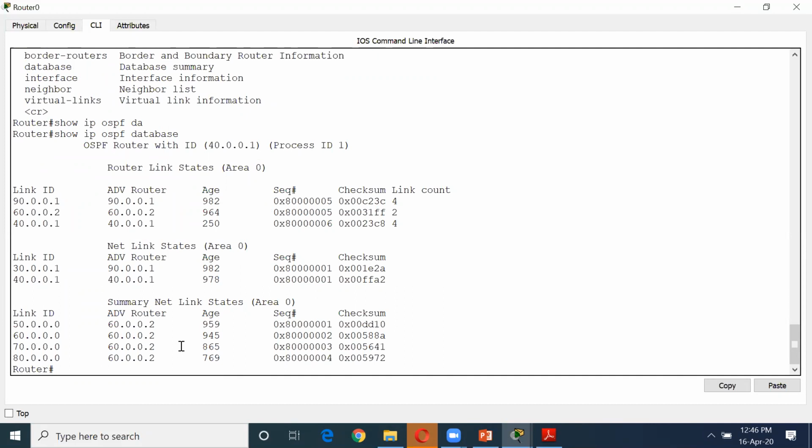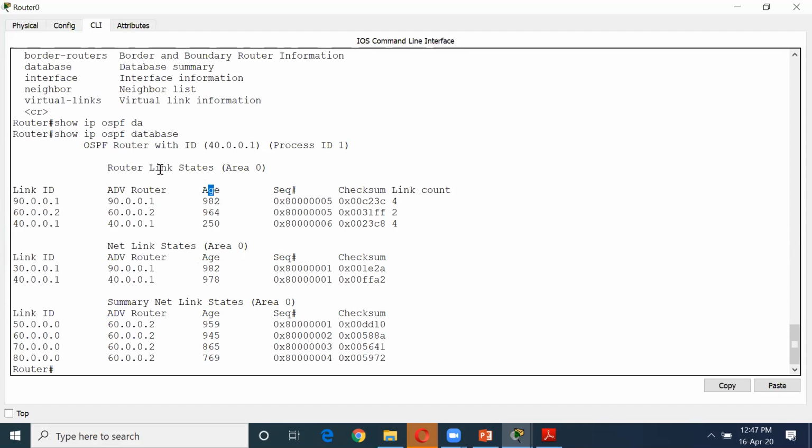If you remember, the router sends the link state advertisement packet, and that packet format we have seen in theory. So that is link ID, then advertising router, the age field was there if you remember, right? Age, then sequence number is used to avoid duplication. So this is show IP OSPF database. We have given that command on router 0. So router 0 is showing those advertising routers.